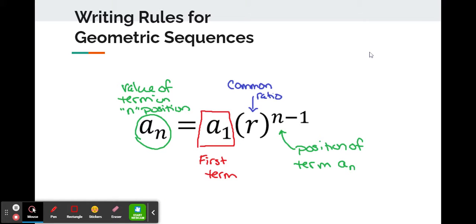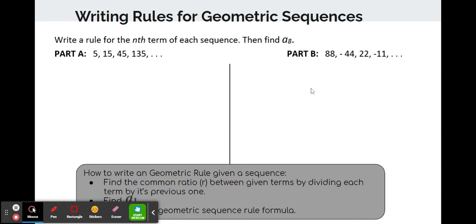All right, and here's our rule for geometric. Geometric rules, by the way, are the absolute easiest rules there are to write. Okay, because all you've got to do is figure out the first term and the ratio, and they get multiplied together. So this is a nice, easy setup for geometric rules. All right, so if we want to figure out what the rule is, I'm going to write that down: a sub n equals a sub 1 times the ratio to the n minus 1. So that's the generic rule.